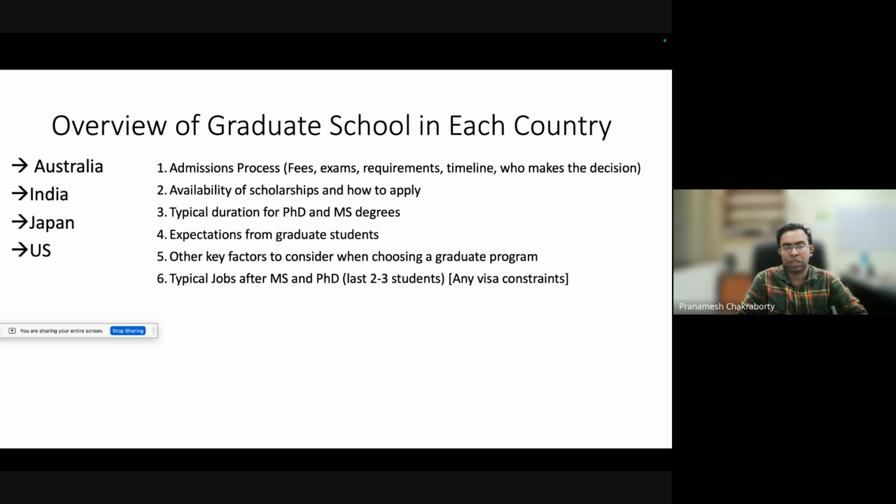A lot of the times there are restrictions on how many PhD students each supervisor can have, depending on the department's requirements. So it is extremely important that if you want to work with a specific supervisor, you find out whether they have vacant positions available. Mostly it's not about funding, but about the students the supervisor already has, and whether they are looking for new students at this point. As for scholarships, all students get scholarships from the ministry, at least at the IITs I'm talking about. As you get your admission, you get the scholarship.